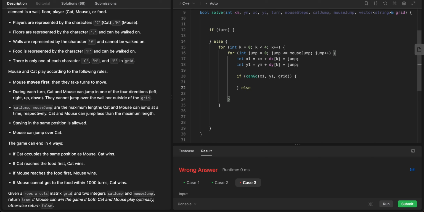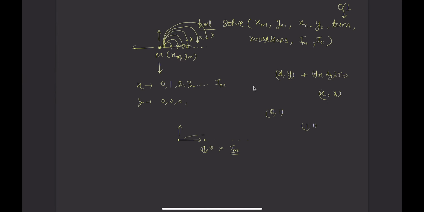Yeah, I should break, because if I cannot go to x1 y1, that means it might be a wall, or I'm already outside the grid. So if I cannot go to this location, that means it should be a wall, or I'm at the end. So if I'm at the end, that means break.